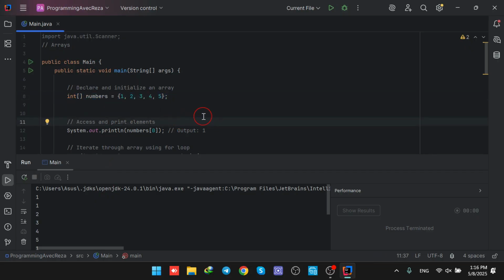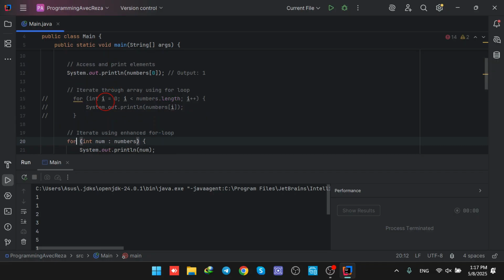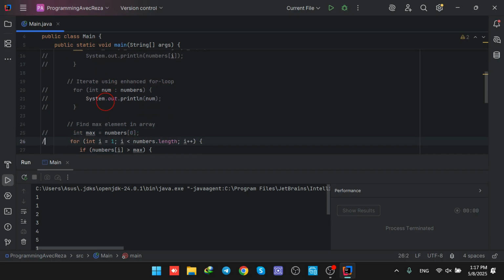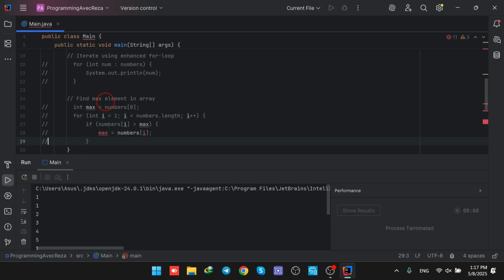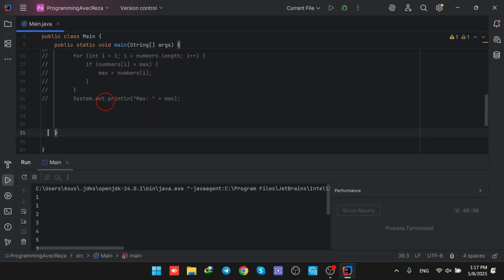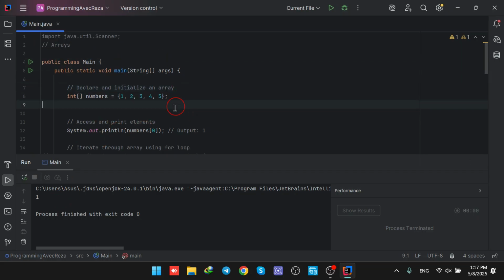I would like to learn how to access and print elements of this array. Let me first comment out a few lines here, since I don't want these lines for the moment. Now when I run the code, I see only one output. Okay, now it's good. So here was my array, and I would like to access and print elements of this array.